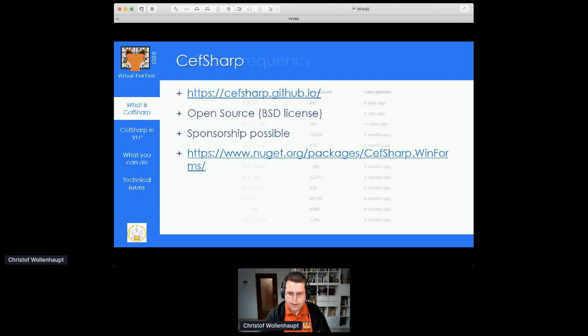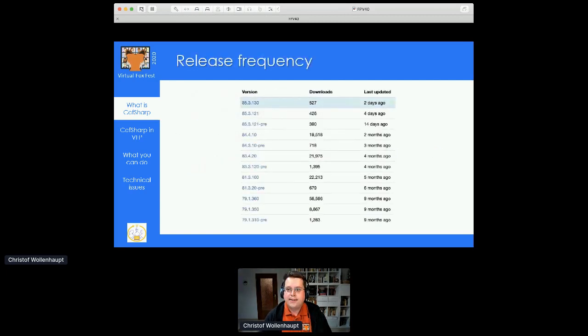So, as you can see, they are quite active. It's not like a tool that was last updated a year or 2 years ago. The latest version came out 2 days ago. Actually, that's 3 days ago when I took the screenshot. And there have been versions every 2 months, every month. You get a couple of pre-versions, you get a couple of main versions. The version numbers they use are the same ones as Chromium.